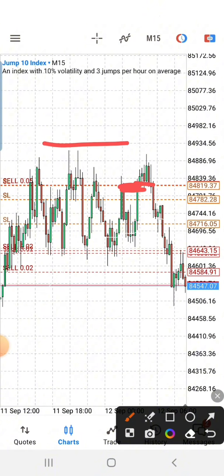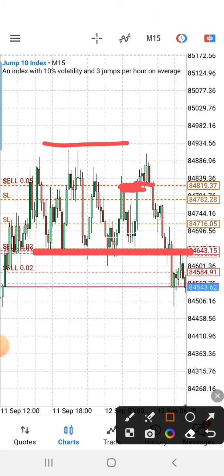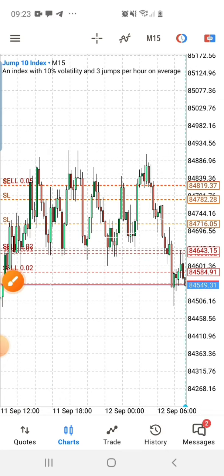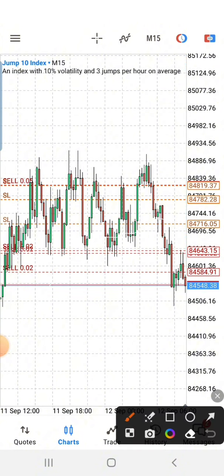Now, I have my zone already, so I know that the first entry is a risk entry. I have my zone, and I'm waiting for the price to break this zone. When the price breaks out of this zone, another interesting thing is to look at the kind of candlestick the price breaks out with, a good momentum candlestick right there. So I made my second entry here when the second candlestick closed after that breakout.